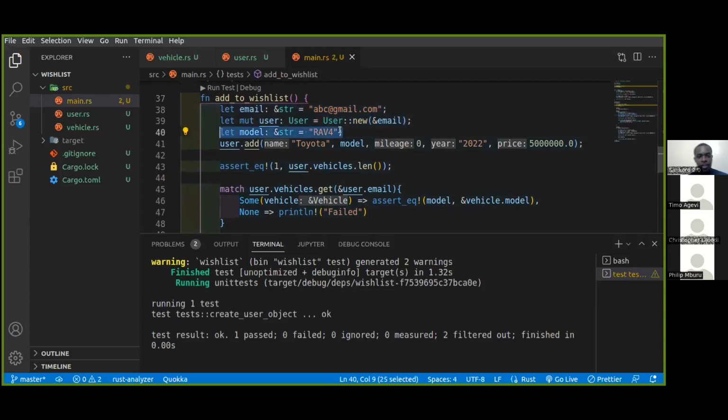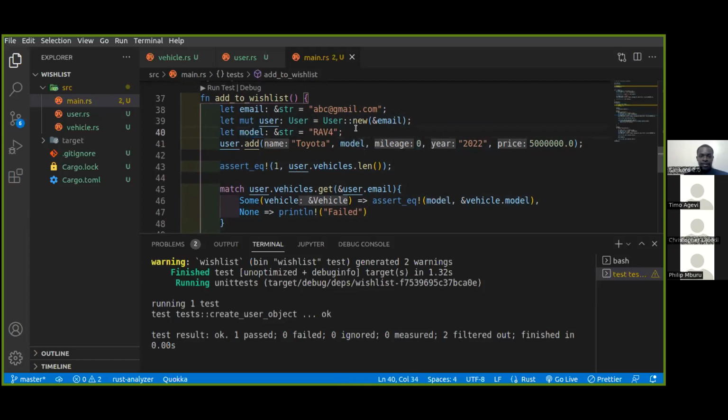Then in line 40, I'm defining the model of the car I'm going to use. Now, there's a reason why I'm storing these values separately, guys, in a variable, the model value, because I'm going to use it somewhere within my test. So if I just pass it straight within the parameters, I may not be able to achieve what I wanted to achieve. So that is why I'm separating it out.